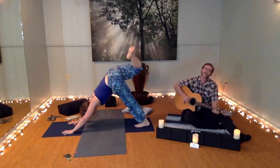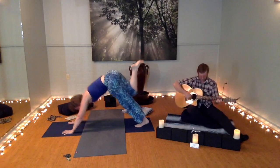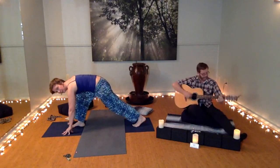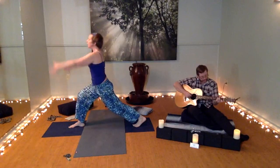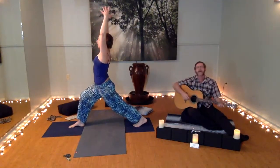Release that left ankle down or left heel down, straighten the hips out. And now exhale, you're drawing that right foot all the way through and we're setting up for high lunge. Spread the toes, press into both heels, draw the Mula Bandha and the belly in. Inhale as you take it up to high lunge. Settle into heels and hips.